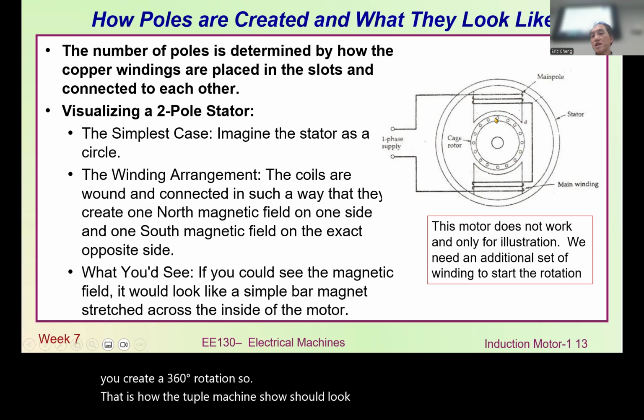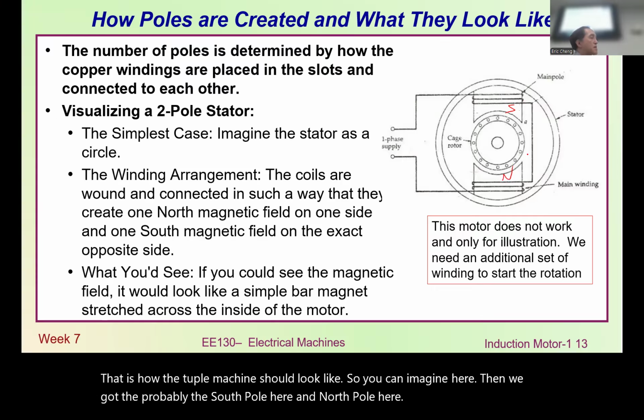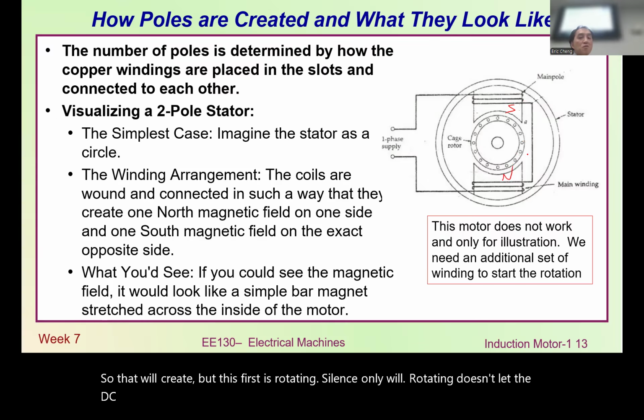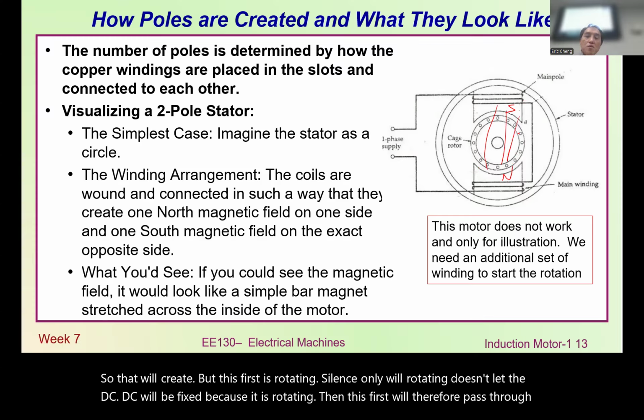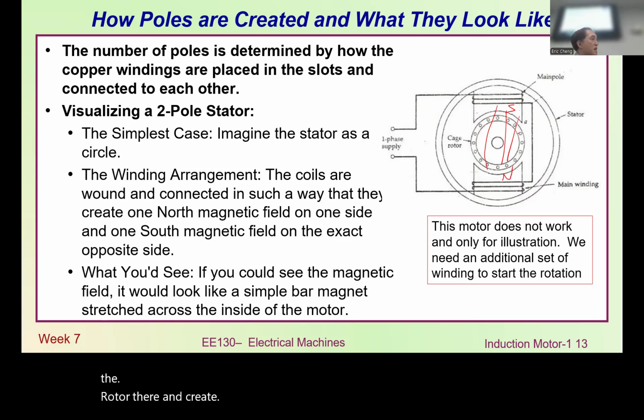You can imagine we have the south pole here and the north pole here. This flux is rotating sinusoidally, just like the DC, except DC is fixed. This flux then passes through the rotor and creates induction in the rotor.